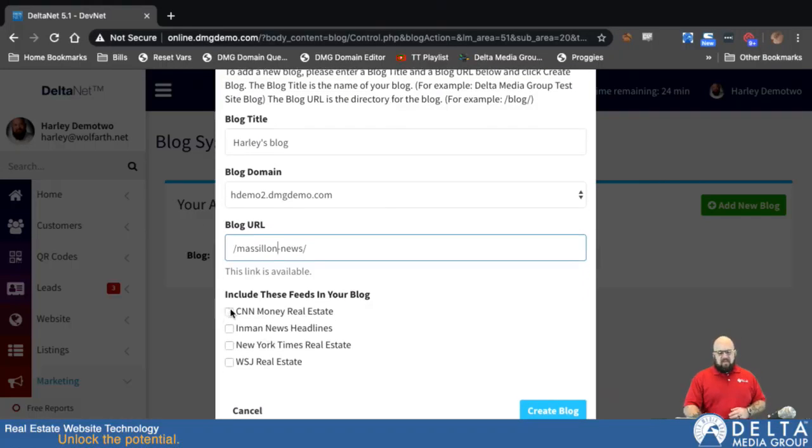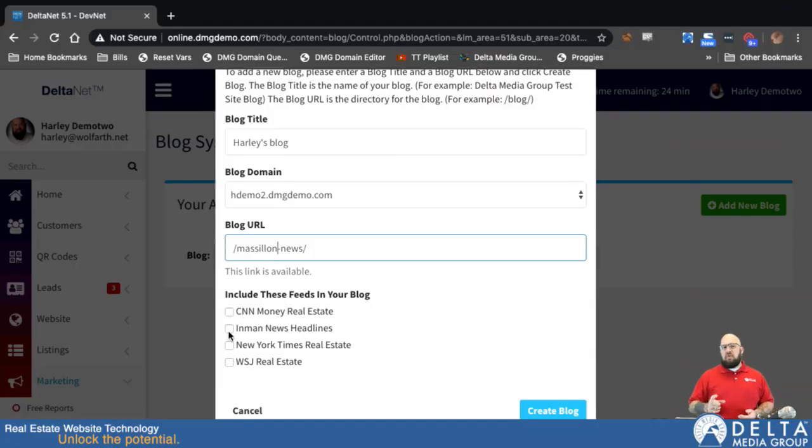So the next piece you have is down here, we have a few pre-built feeds. One thing you can do with blogs is take a blog that someone else has created, and if they provide a feed for that blog, or an RSS feed, you can add that to your blog. What that does is it just has a link to their articles, and if you're only updating your blog once every couple of weeks, or even once a week maybe, you could add a feed to it so that blog articles from, for example, Inman News will show up on your website.